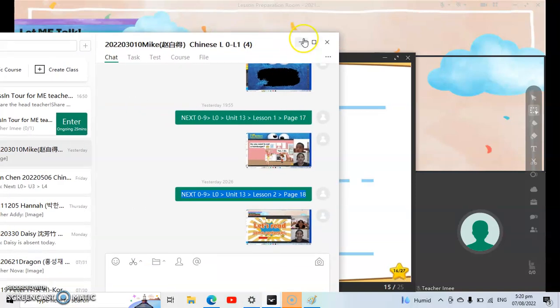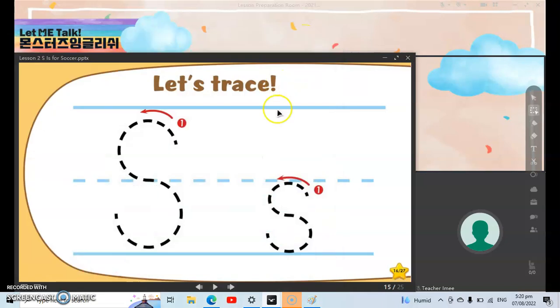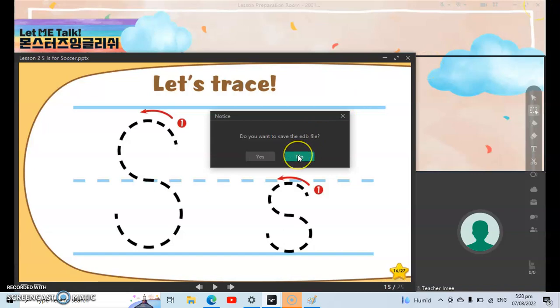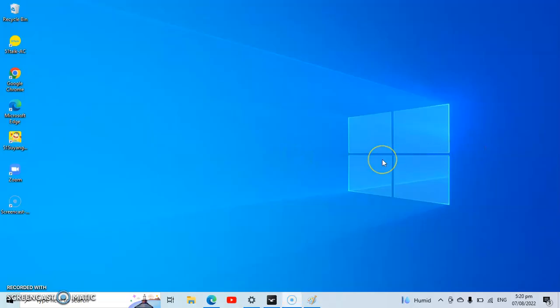Okay, teacher, so after you said goodbye to the student, you have to close this one. All right, you have to close that classroom. But after you close the classroom, there will be a pop-up that would need you to give feedback to the student. Okay, so you will write your feedback about the student's performance, give stars, and you're good. Okay, teacher. So I think that's basically what you need to know.